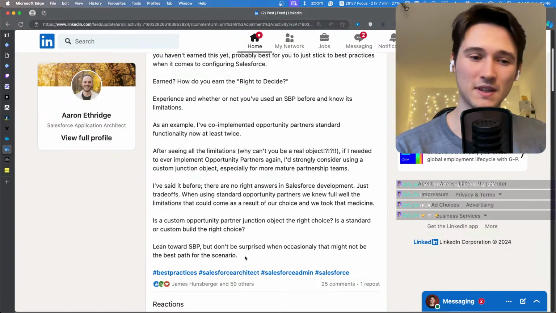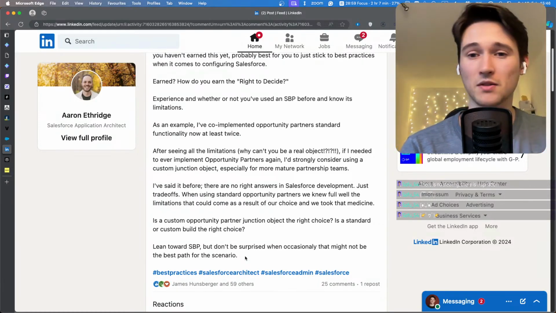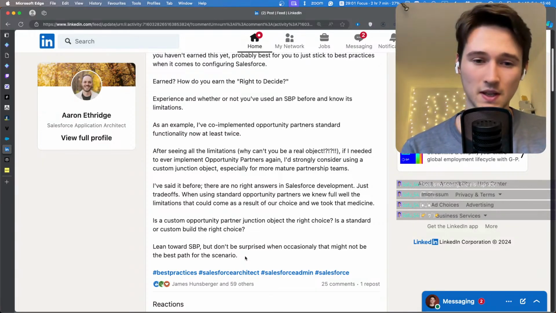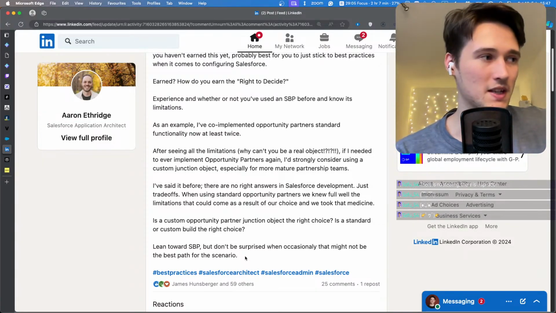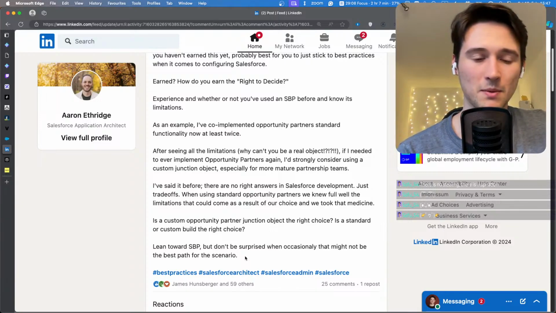Do you have some developers to support it? Do you have admins to support it? What is your team? Does your team know how to do Flow? Does your team know how to do Apex? In a lot of cases, if you take a team of developers, it's going to be much quicker and better to just develop something on LWC and Apex rather than a Flow.